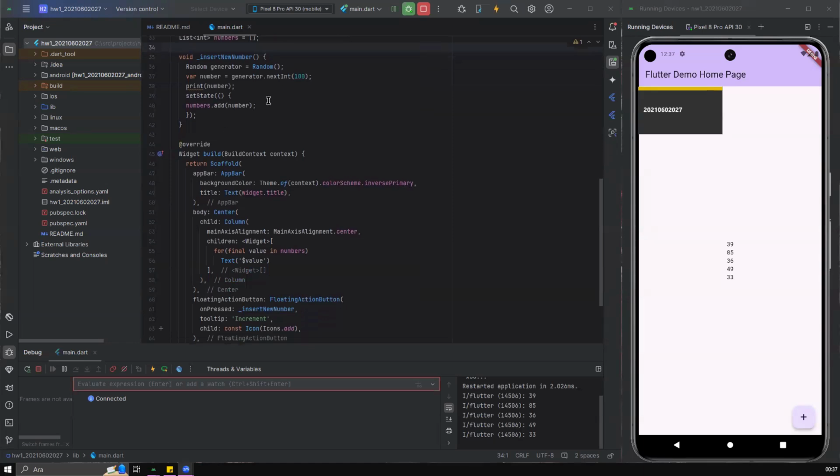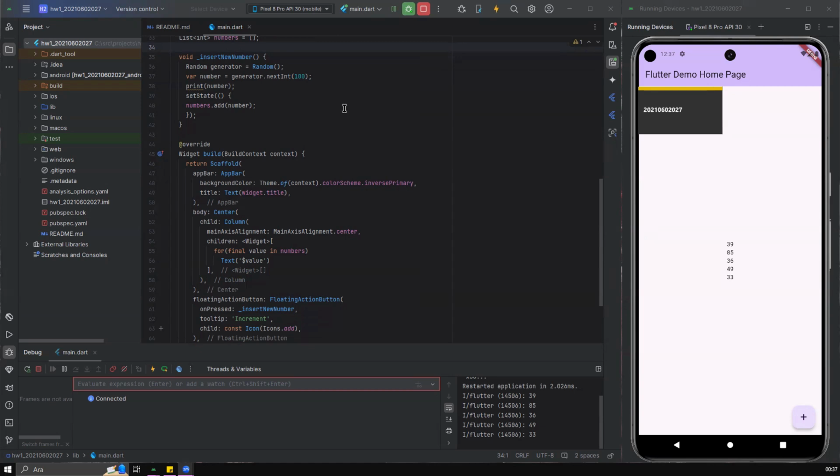Next, I added my generated value into the numbers list by using the setState method, because each time I press the plus button, there will be a new number generated, and that should be displayed on the screen.